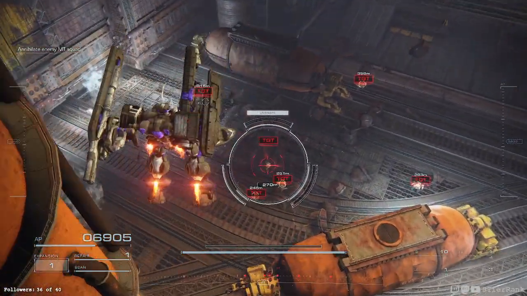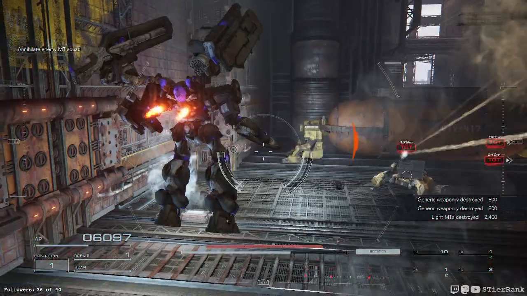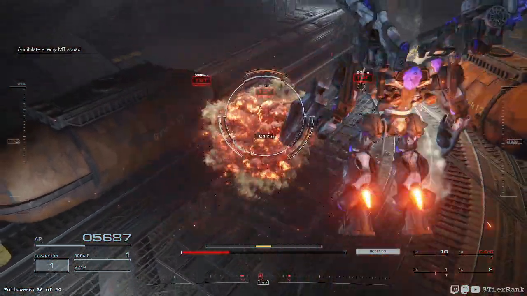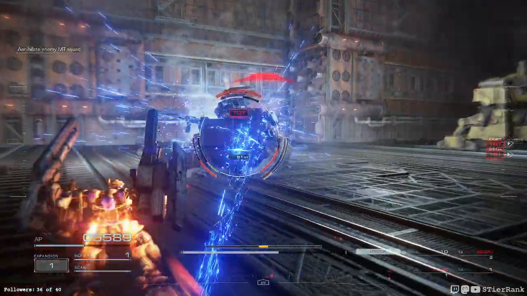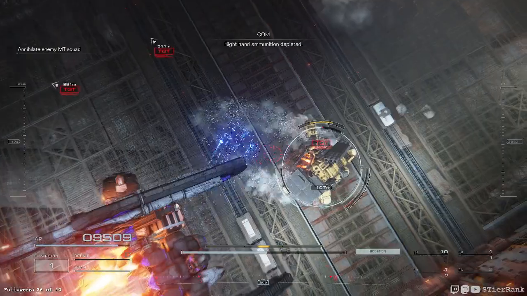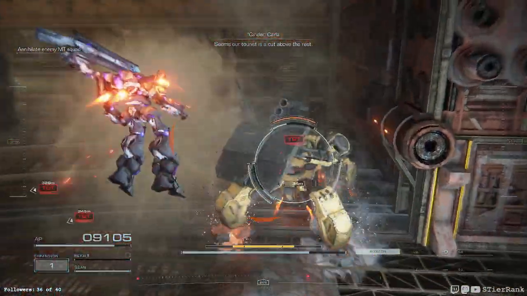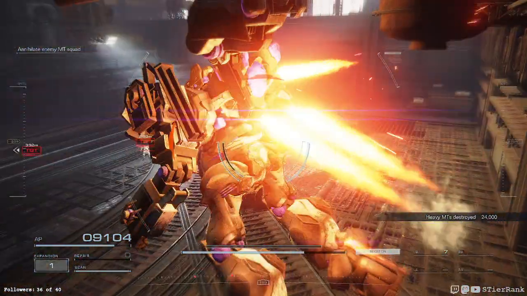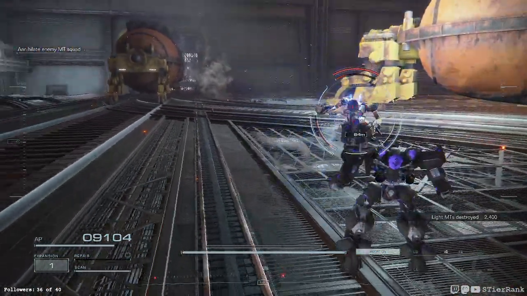I think I saw them. There we go. Left-hand ammunition, 10%. Oh no, I hope I don't run out of ammo before I can beat this boss. Left shoulder ammunition at 30%. Here we go. I wonder if that'll let me through the door. Surely there'll be a resupply.